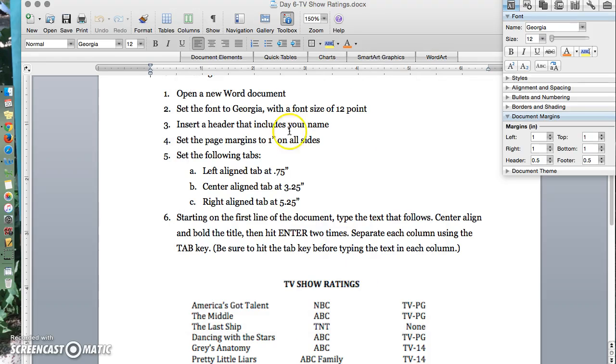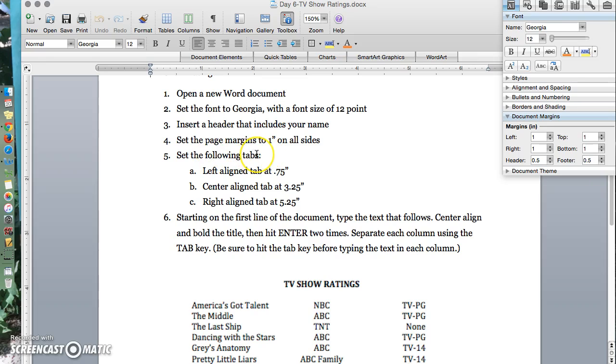Since this is a video, you might think you don't need to take notes. I would pause, because knowing how to set page margins is something we will be using in the future, and I do think it is on your quiz, so make sure you know where you can change page margins. And then we're going to start something new.